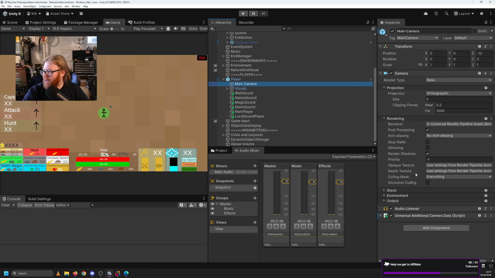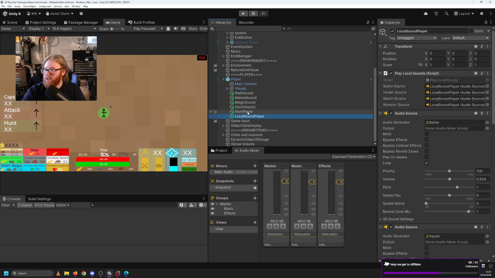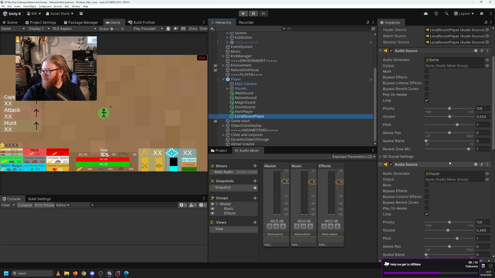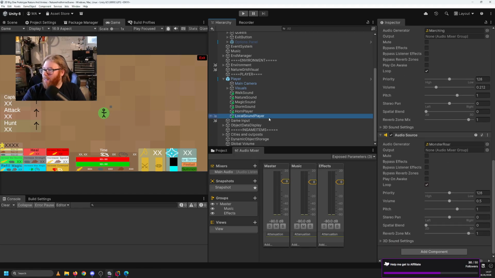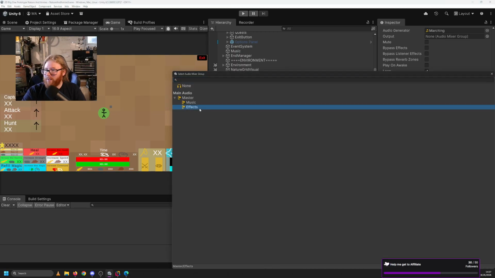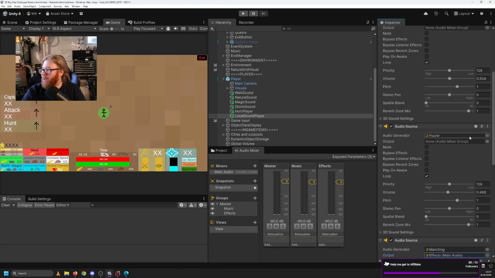Does the main camera have an audio listener? Wait a minute. All the sound effects, and I had all of these with their own separate sources. This is probably not the way I want to handle it.